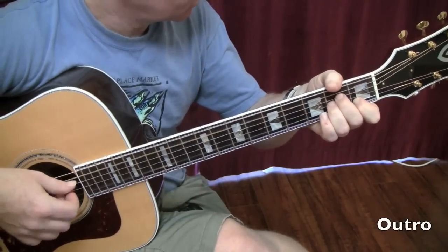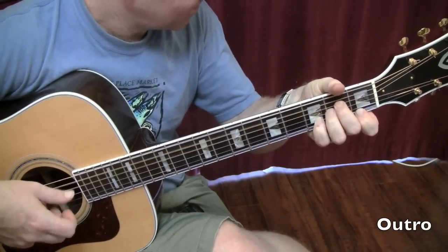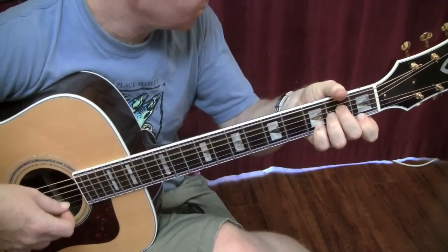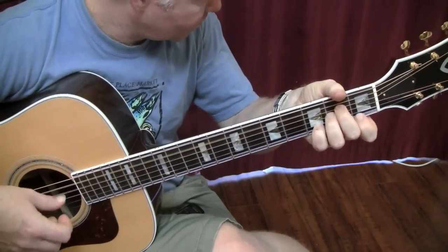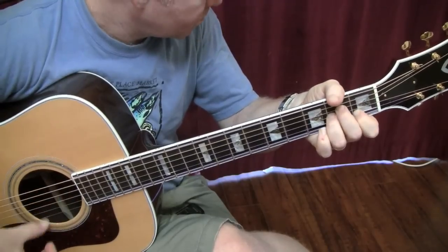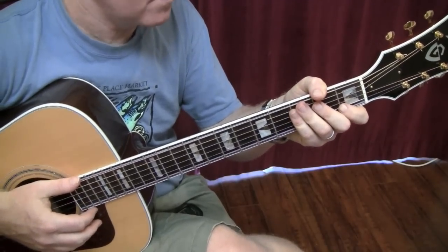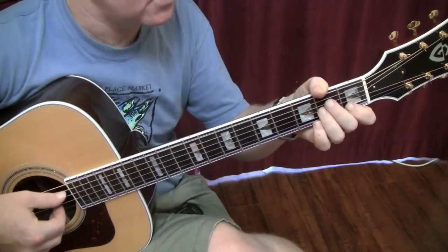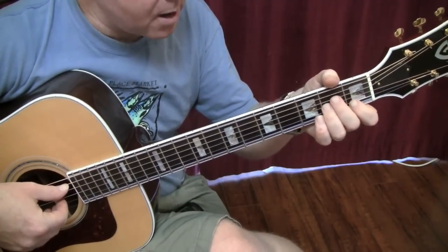The outro. So as you could tell, the outro never really sounds like it resolves, and that just repeats and fades. So the right hand pattern changes just a little bit. We're going to have an A minor chord.